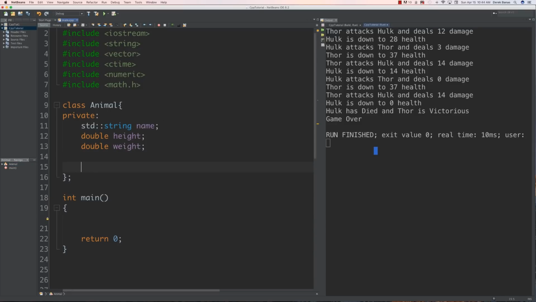Also inside of here, I'm going to have a static variable. Now, a static variable is going to share the same value for all objects of an animal class. Every single object is going to have the same value. So if the value changes, it changes for every single animal. It is a shared value between all objects of the animal class. So what we're doing here is we are saying that every single time a new animal object is created, we want to keep a tally.